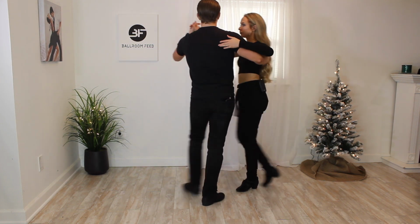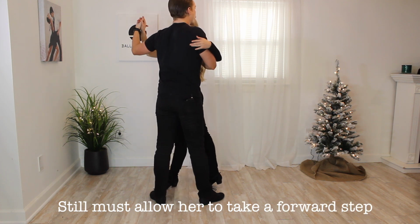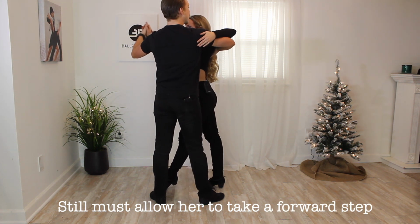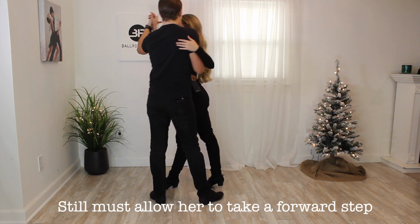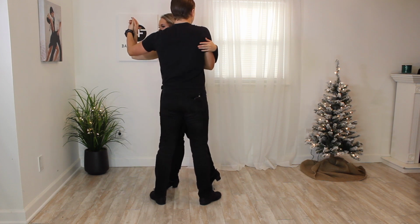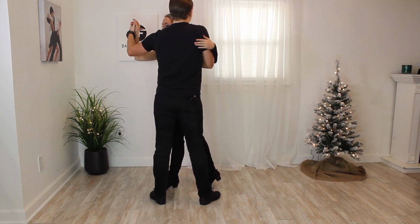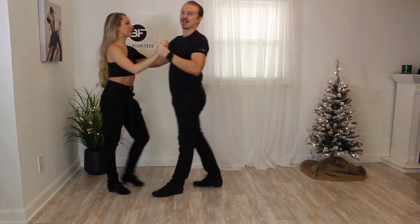But the hardest part here is softening my right side enough that I allow her to move past me. Instead of maintaining the same frame, you can see her elbow is wicked far behind her, and it's very uncomfortable. I have to soften my frame, and then as I feel her get onto this foot, which is the same time that I get onto my foot, I get to now rotate her and pivot, and then we get to move in to the end of the pattern again.